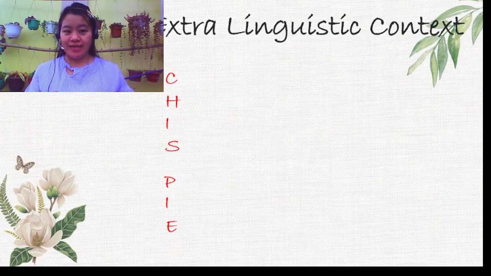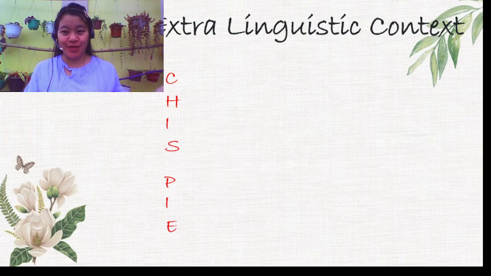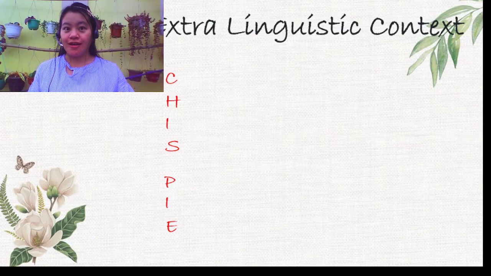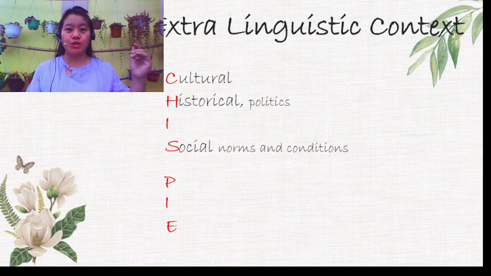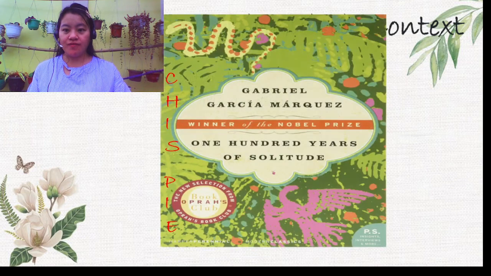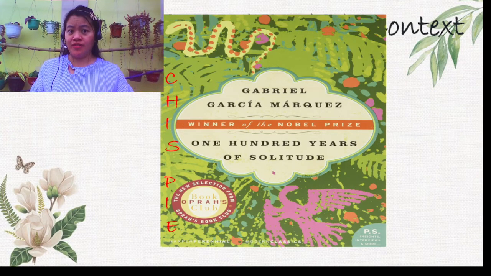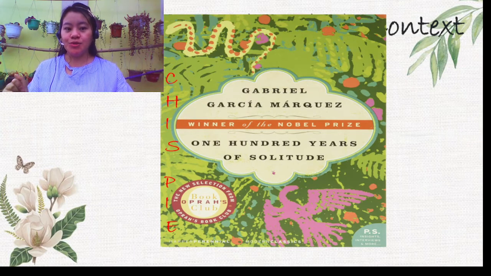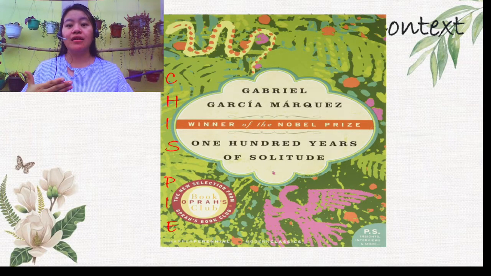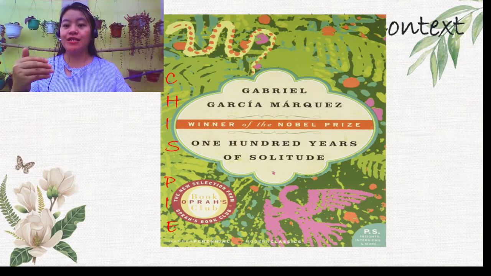Now, in extra linguistic context, in my unprofessional, don't quote me on this one, effort to remember, we have "cheese by," which is spelled wrong because I cannot think of other ways to make it fit. So the first one, we have cultural, historical, which would include the political background during that time, social norms and conditions. For example, we have here the story 100 Years of Solitude. This is an award-winning book, but it's a hard book to read if you don't know the history of the people during the pre-colonial era. So when I was reading this book, I was simultaneously researching the history of the people, the history of that place, because especially the colloquial terms didn't make sense to me at all. So there are books that we do need to know the cultural or the historical background of for us to have a better understanding of it.